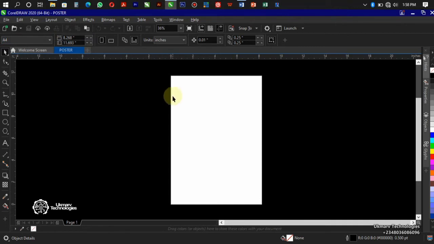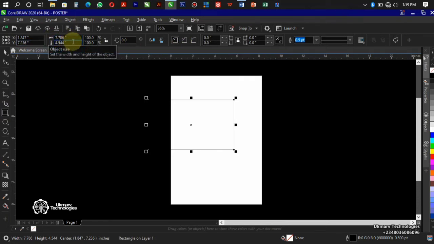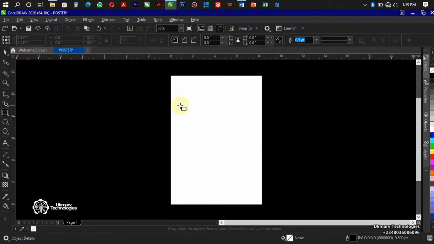If you select anything, let's say you want to draw something, the properties of it will display what the size is. That's the width here and the height here. So it is in that property bar you get this information.